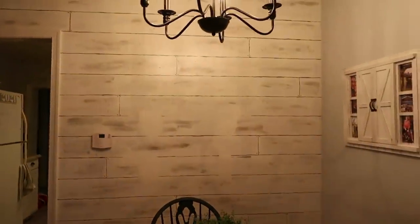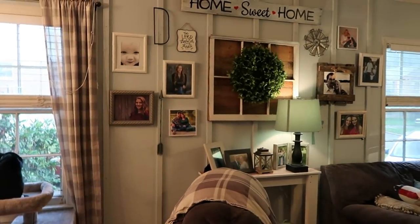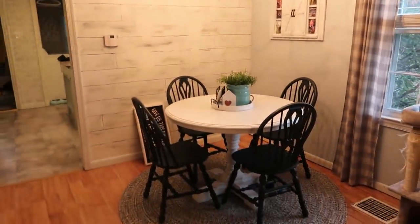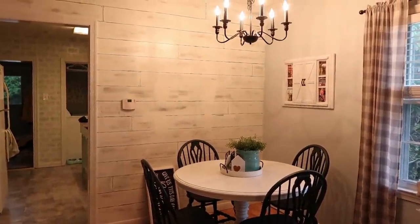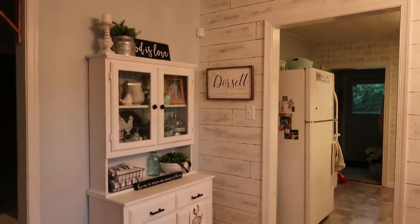I thought about making that into a gallery wall. I think that might be kind of pretty. I've had this gallery wall here forever and ever. I can't even remember when I did it, but it's a big wall and it's a lot of white. Might break it up with a small gallery wall on it. Maybe some pictures. I don't know, but I did put this one over here.